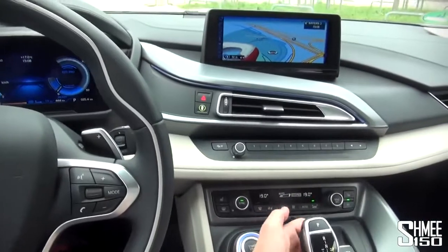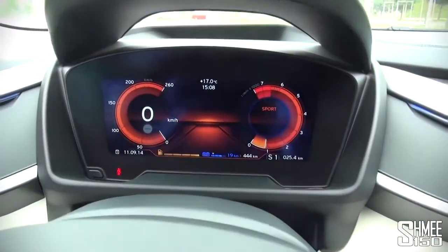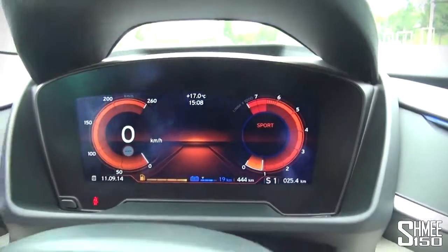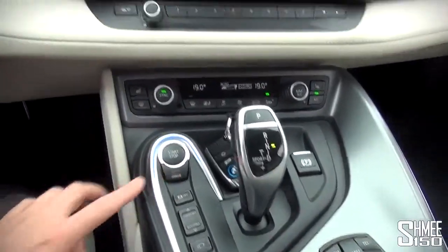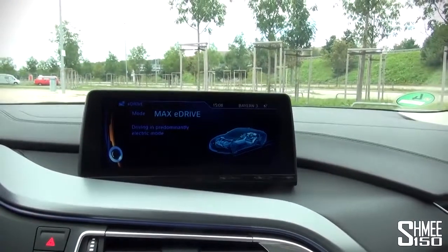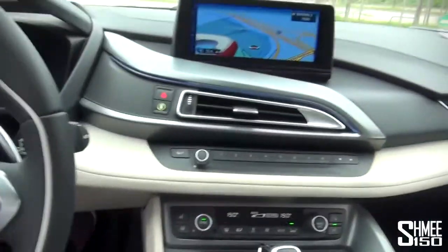And if I just push it over to Sport, oops, sorry, press the button. There we go. You could hear it fire into life, and then the dials go red, and we've got Sport, and we're back to a traditional rev counter. All does exactly what you would expect it to, really. It's nice, and if you press the eDrive button, it says Max eDrive at the bottom, and basically it will always be in eDrive unless you really are pushing it on, and then you press P to put it back into park, of course, so we're not going anywhere.